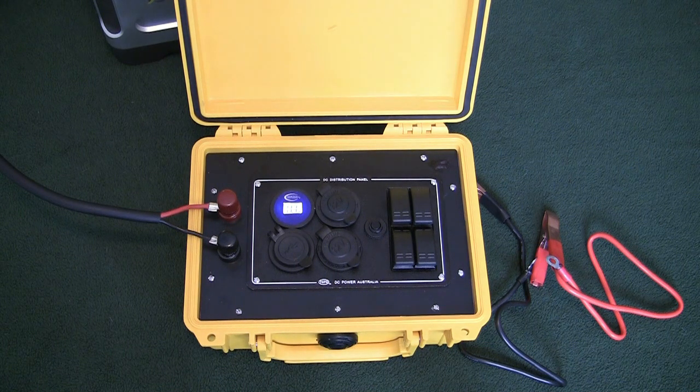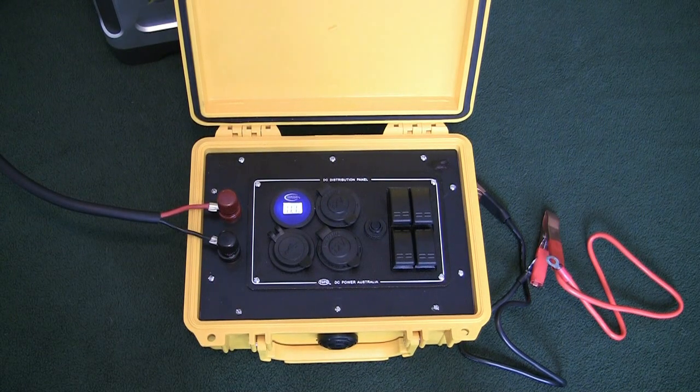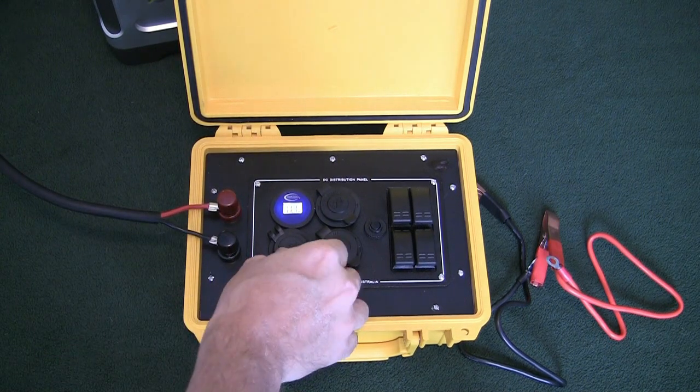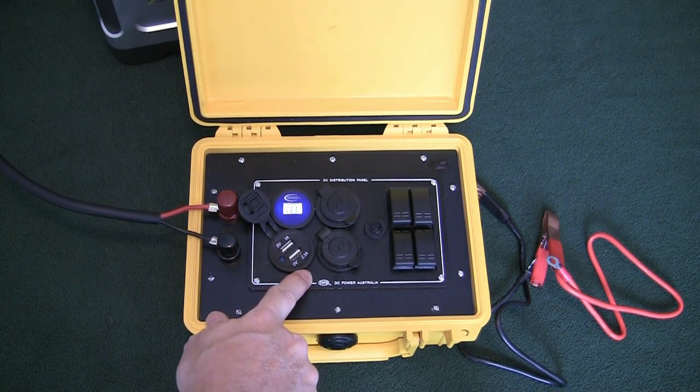This particular panel has two cigarette outlets for providing power to inverters or other compatible devices. Those are these two outlets here. It also has two USB ports, one at 1.1 amps and one at 2.1 amps, in order to charge iPads or other larger USB devices.